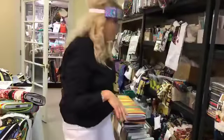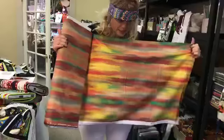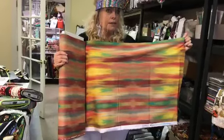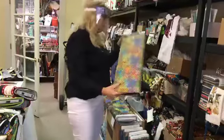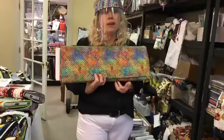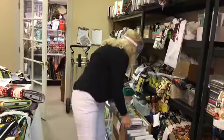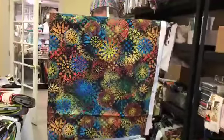It's not very often that I get excited about a fabric line, but for those of you doing landscapes, wouldn't this be a great sunsetty landscape? And some fun dots to go with it. So you girls can think about your projects, and I'll go online and see what I can find that the designer did, because we can kit something up. But then look at this. Little starbursty fabrics.